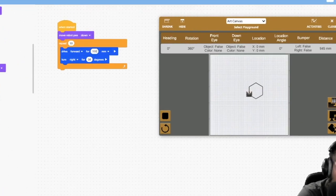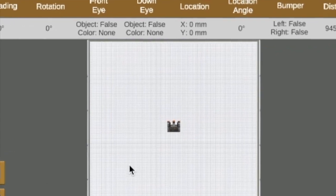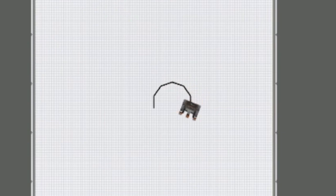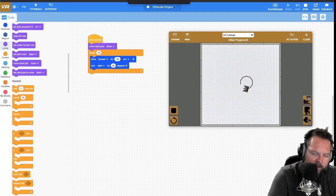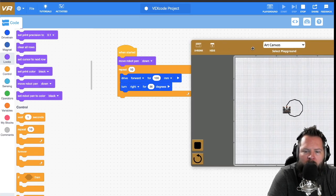I'm going to change this length to a little bit smaller, 100. And then let's go again. Here, let me make this a little bit bigger. There we go. Let me zoom in. Okay, ooh, it's starting to look a lot more like a circle.